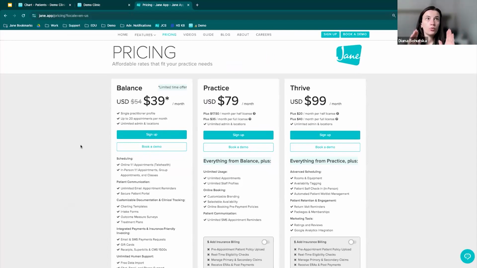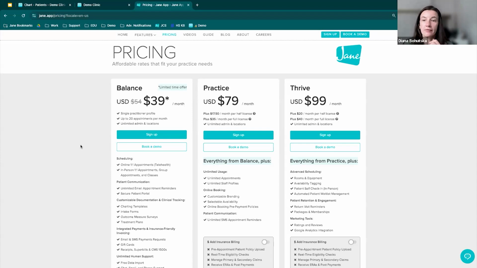So what we've done is we've actually pulled some data and we took a look at what our customers use, how much they use Jane, and what are some critical features that are important to them, like which ones are being used the most. Before, we used to have a helper rate, which was just a discount. So you would sign up for one of the two plans, which was either a basic plan or the insurance plan, and you would apply a helper rate on top of it. What we found is that some people would forget to give us a call or email us to tell us that they want to be renewed for that promo code, and so they'd be billed more because it was only good for a period of time.